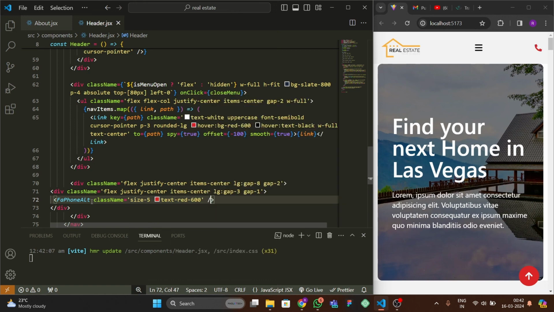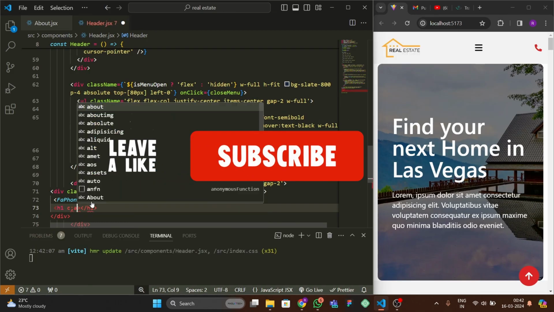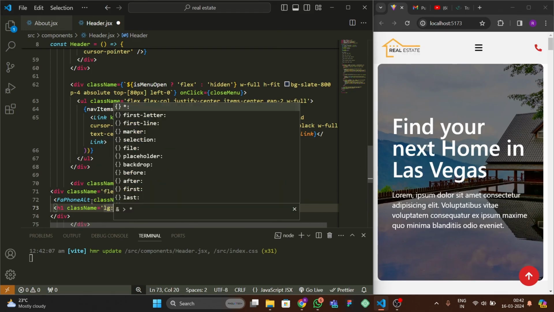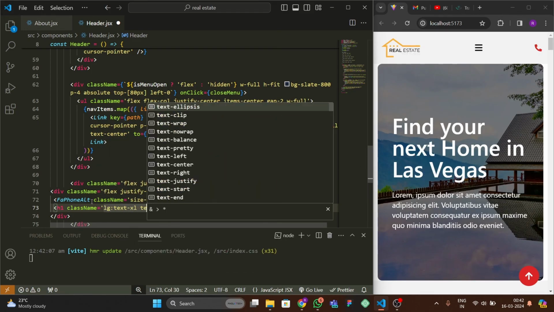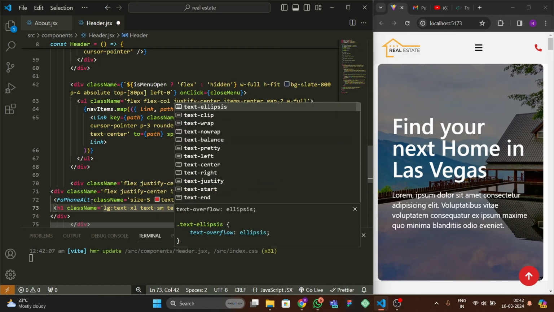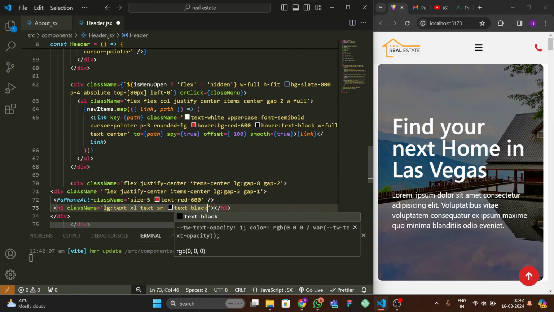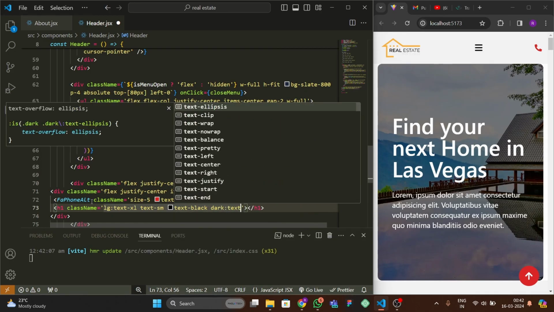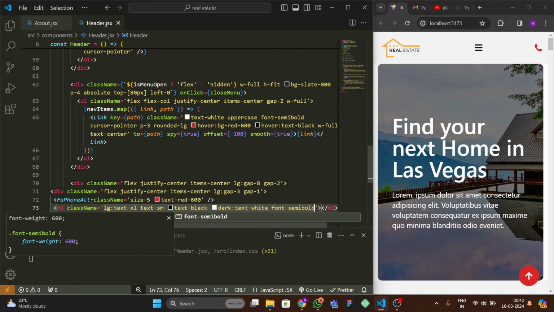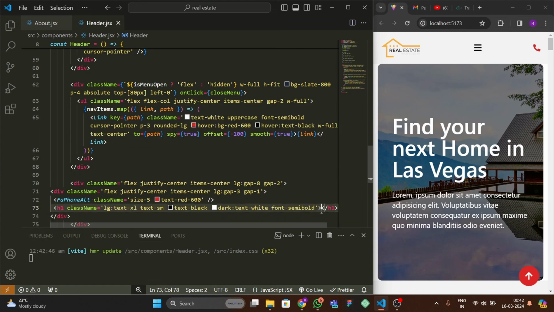Okay, so after this we'll write an h1, and let's start with the h1: for the large devices text xl, else text sm, text black, and for dark mode text white, font will be semi-bold.